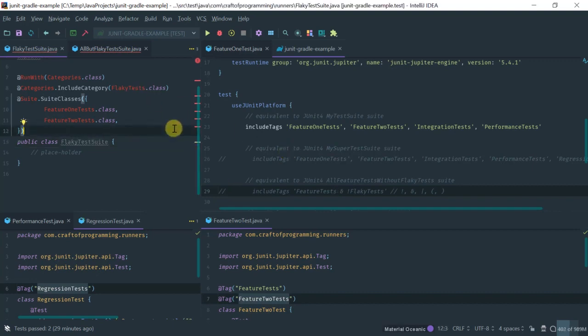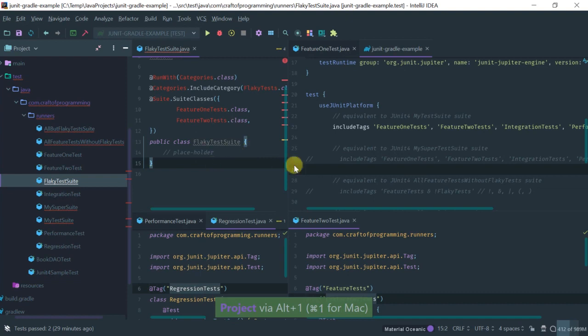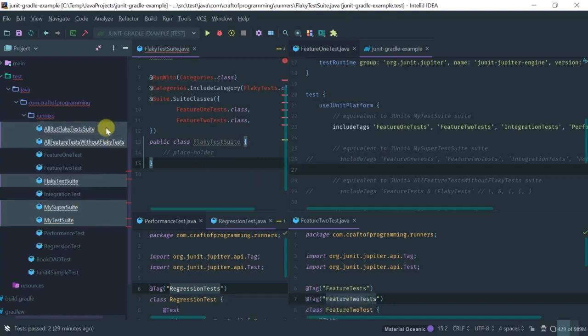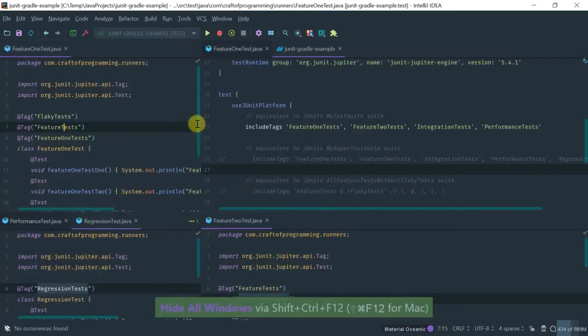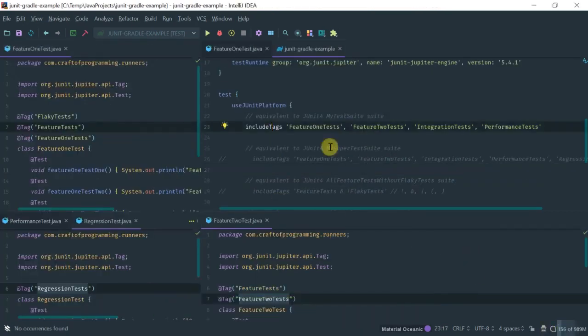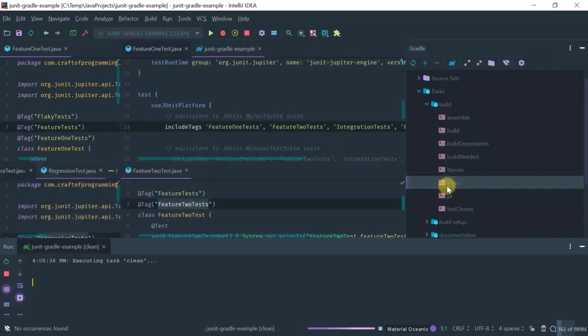Okay, so now that we have all of our Gradle configuration here, let's get rid of all of these JUnit 4 test suites and categories so that we have a clean build, and let's test each of these suites in turn. So let's clean the project here.